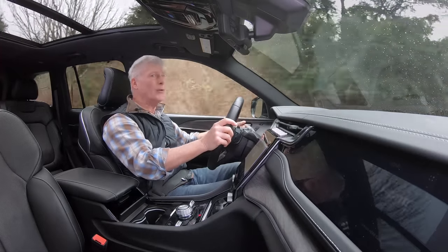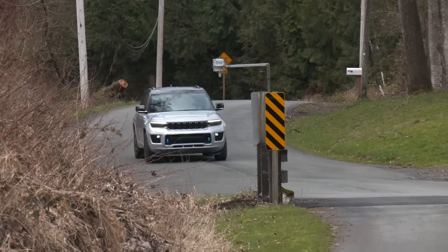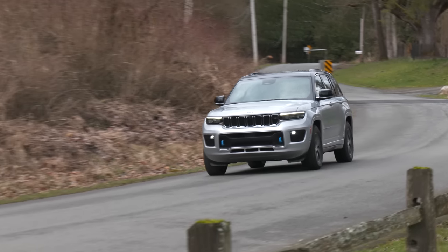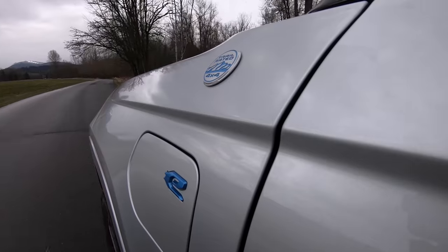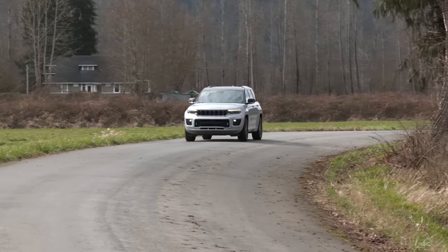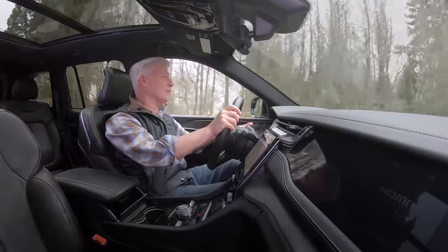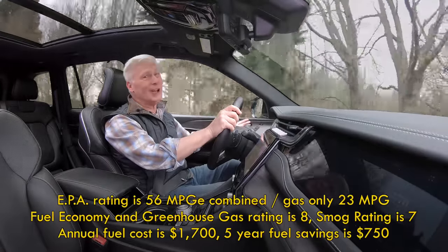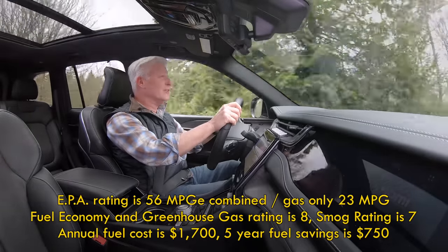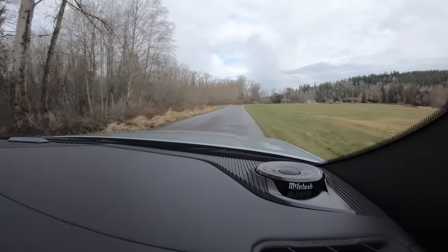Compared to a pure electric vehicle, plug-in hybrids are more complex and there's engine maintenance, but there's no range anxiety here. If your daily driving is seldom more than 25 miles, or you can charge at work, it keeps a lot of wear and tear off the turbo four-cylinder. Fuel efficiency is kind of what you make it — if you charge up every night, you can easily cut your gas use in half. The EPA rates the average at 23 miles per gallon, but really, why would you not charge up?